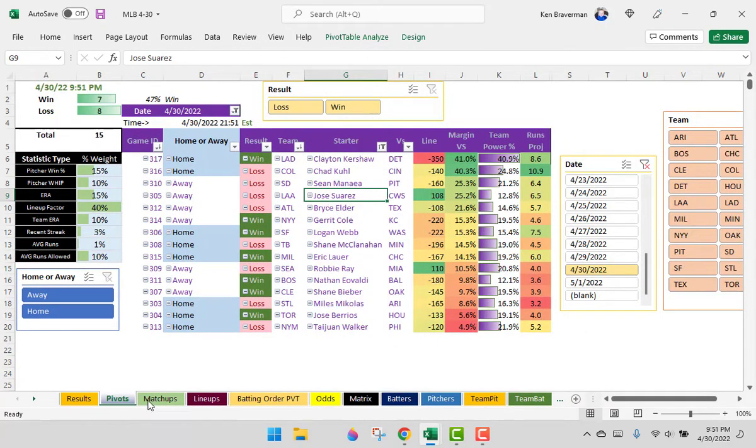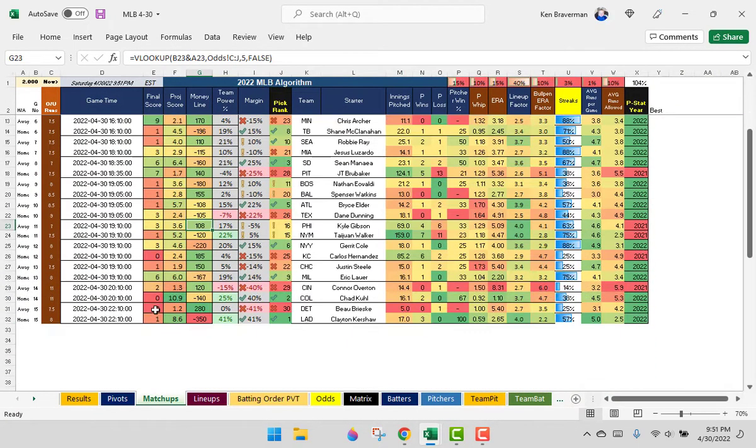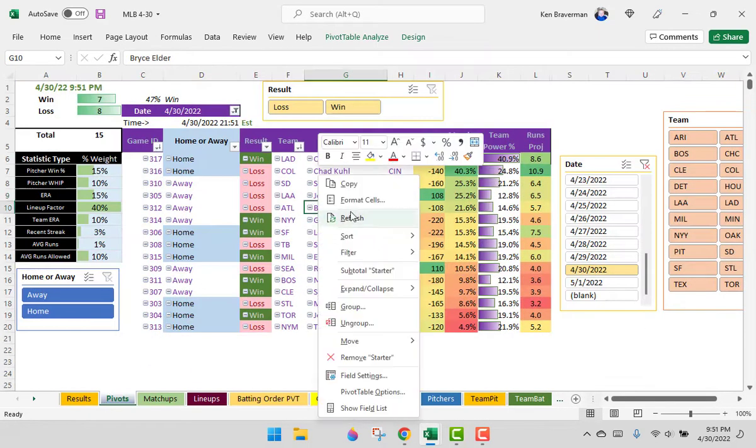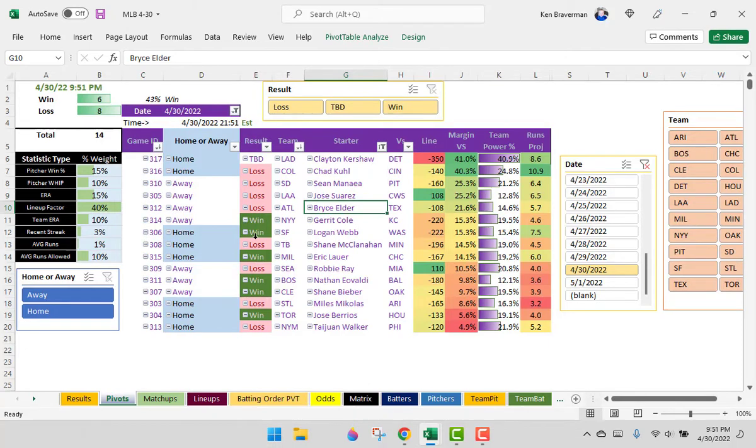Not a good day. Big picks are losing. Dodgers have not won yet. This is a 0-0 game that hadn't even started yet. So it's not a good day for the algorithm. Yesterday was a good day. Sometimes it's off and on. It's early in the year. Yeah, whatever. It's going to happen.